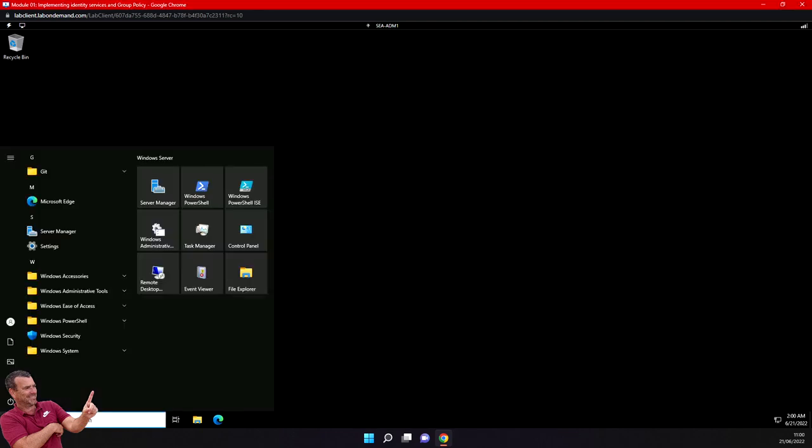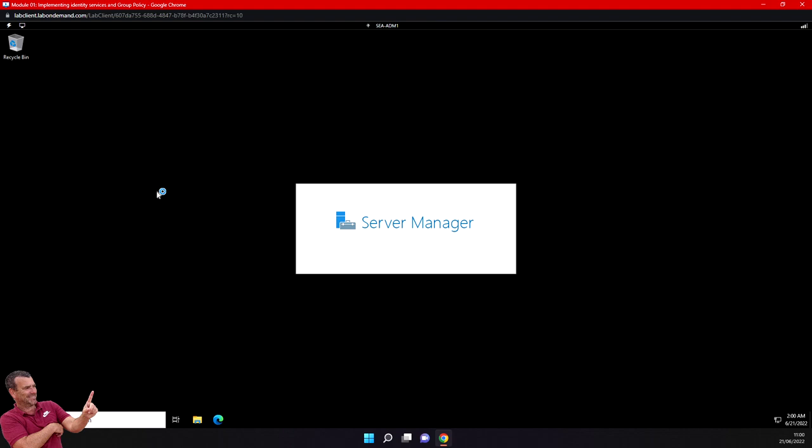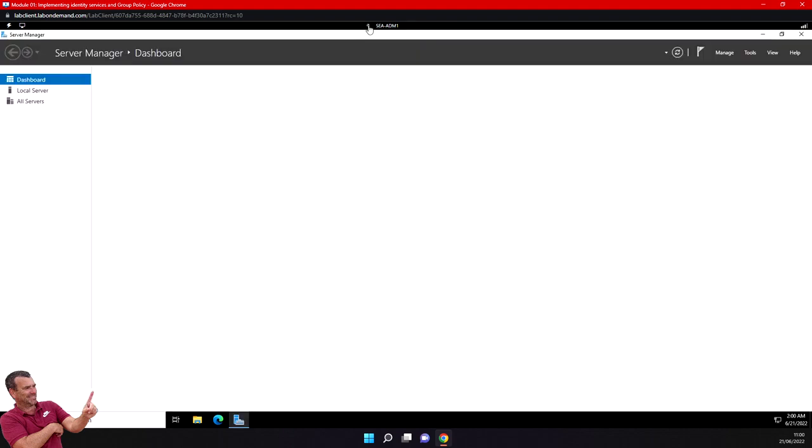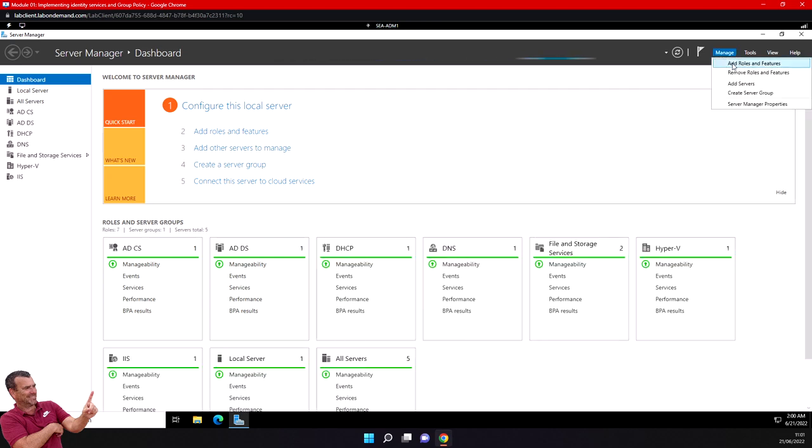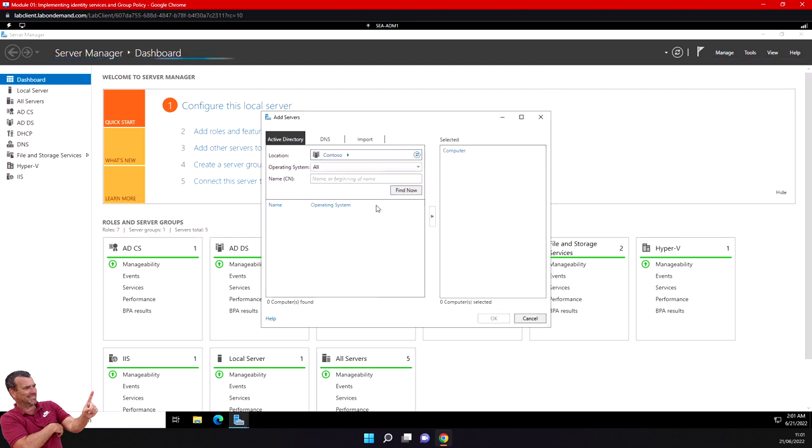So let's go directly to Server Manager and add this server. I'm going to go to Manage, then Add Servers, do Find now, take this one, add it here like this, and click OK.